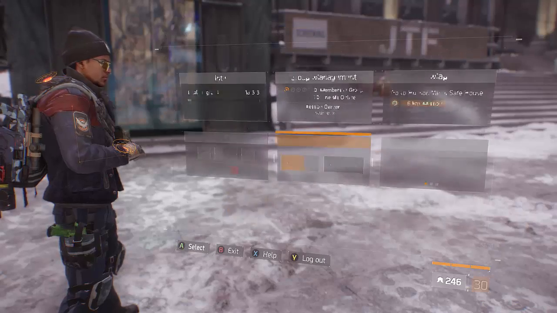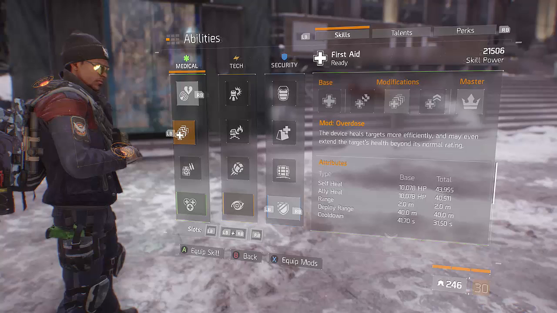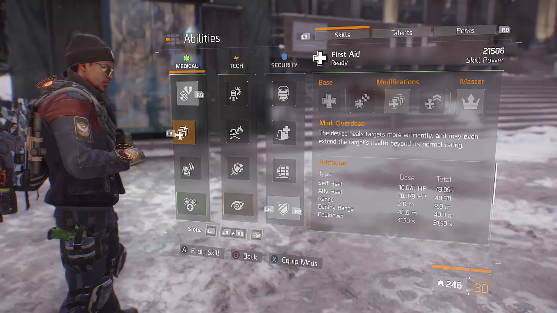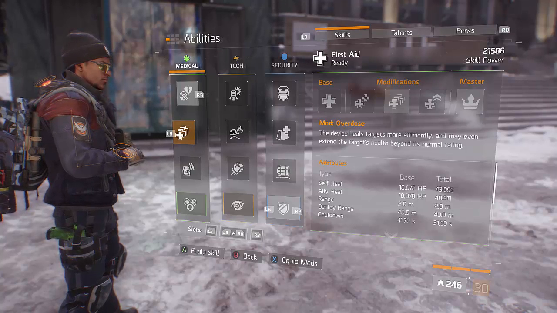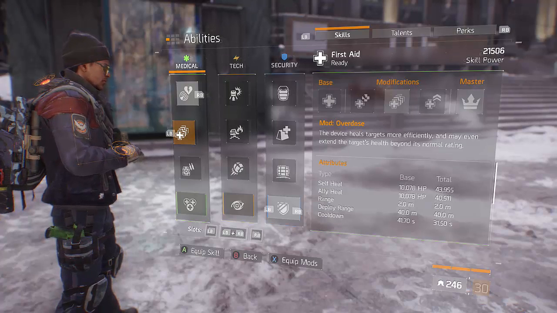Now in terms of your skills, you want to be using first aid with overdose 100% of the time, because when you get low on health, this is basically just an alternative to a medkit, help you get back to full health pretty quickly. This one gives me 40,000 extra health, so pretty helpful when I get low on health.